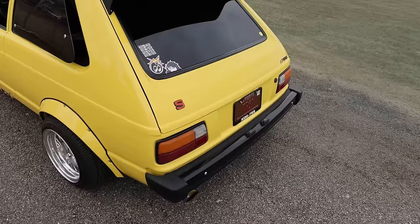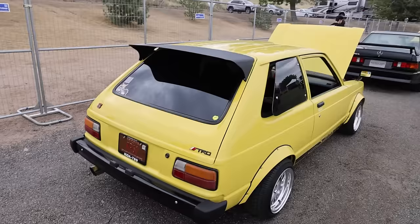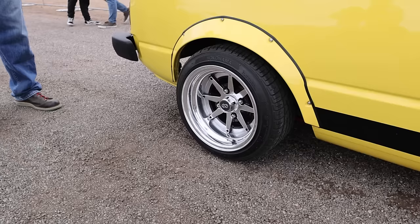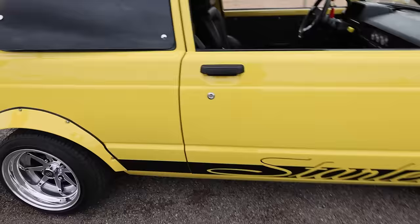I found one here in Phoenix and I got it for dirt cheap. But back then, about 20 years ago, at the beginning of eBay and stuff like that, I could find some parts, but it was still pretty expensive. So I just stockpiled parts. The Japanese bumpers, the Japanese taillights, the fender flares I got from a guy on the forum back then. It was starlet.net, which I think you know the guy. His name's Jonathan, and he drives a Corolla. He's a Southern California guy. He made the flares off of the original TRD flares that he had.